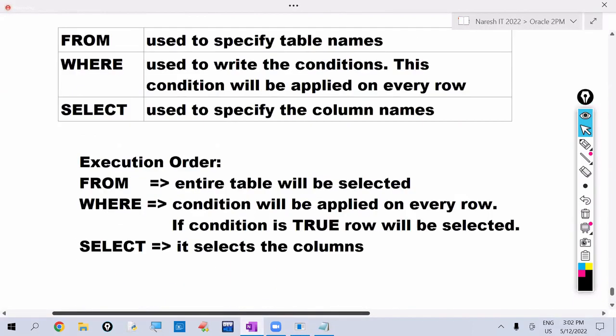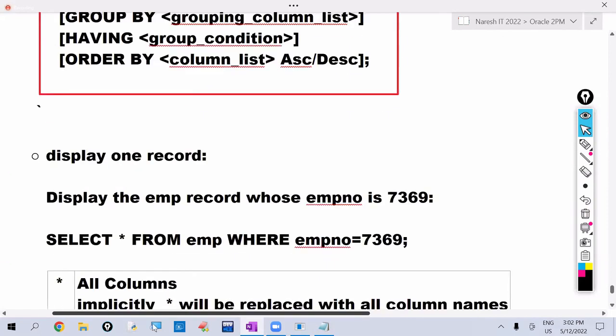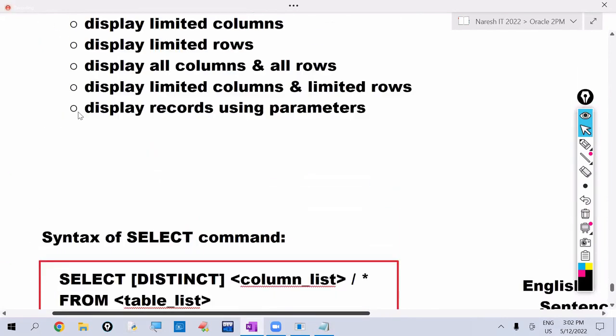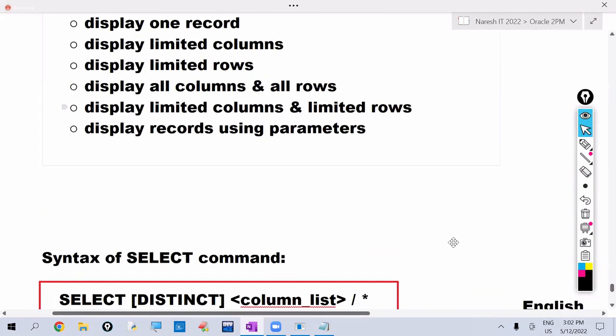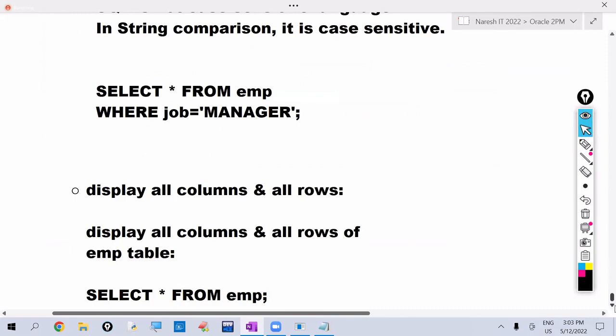Next, another case. We want to display limited columns and limited rows now.